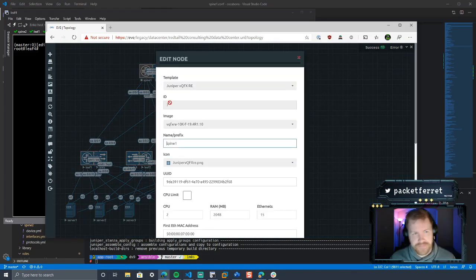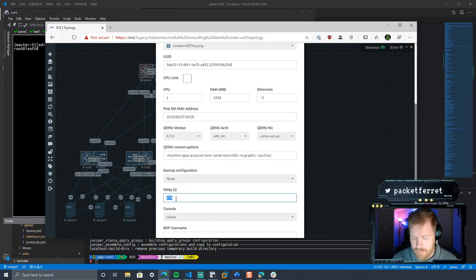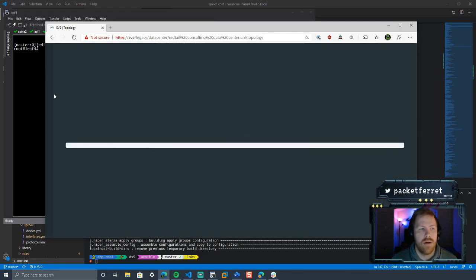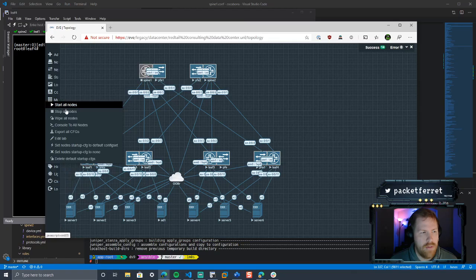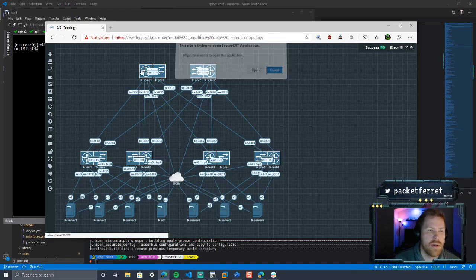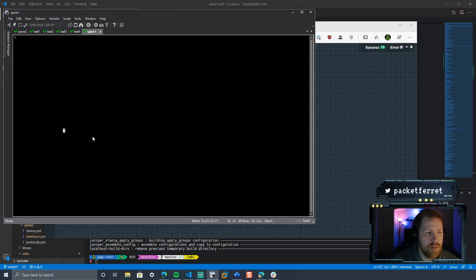And if you remember, the reason we have these delays set on here is so that we could, in theory, just press the Start All Nodes button hidden right over here, and that will stage each device turning on in 30-second intervals to give the server just enough breathing room so it's not overwhelmed trying to turn on 20-something virtual machines at once, but still not making us sit here and wait forever. So let's click on our spine. That should be coming up immediately.